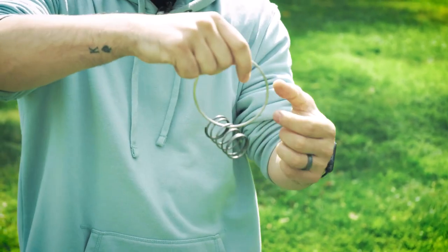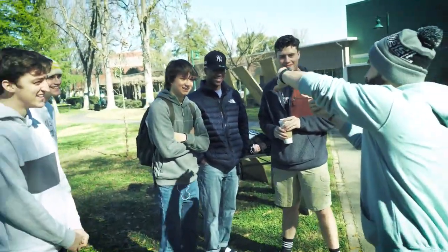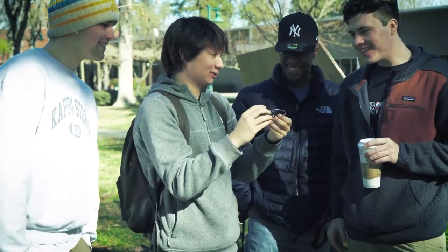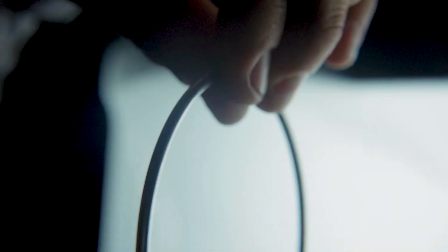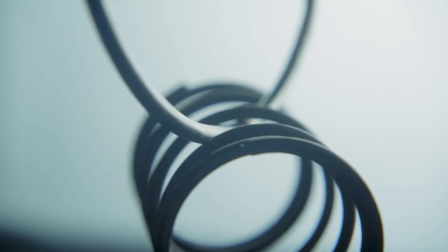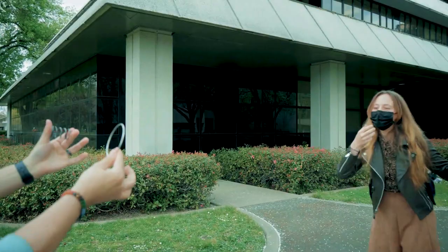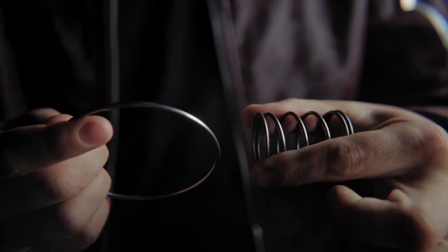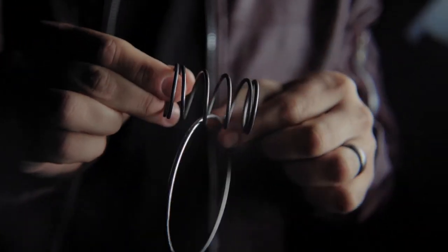One, two — literally right through here. It seems like you want to check it out? Yeah, I do want to check it out. Ring solid? Yeah, I looked at the ring — it was solid. This is a long-forgotten puzzle turned into one of the most classic and iconic plots in magic. It goes straight through: ring and a spring, both examined by your spectators, and effortlessly they link into a single object.